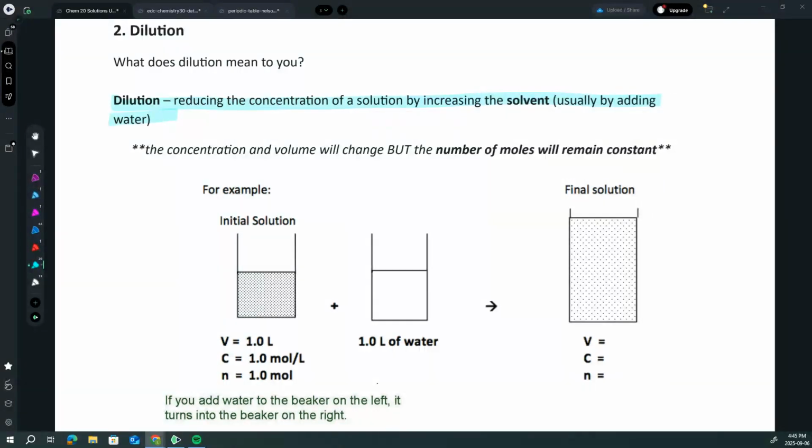The point of this is that we still have 2 moles of loonies in the solution, but the volume and the concentration will change, because if we go 2 divided by 600, now we have 0.00333 repeating moles per liter. So that's an analogy you can think of to make the point that when you dilute a solution, concentration and volume will change, but the moles are going to remain the same.